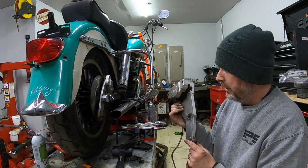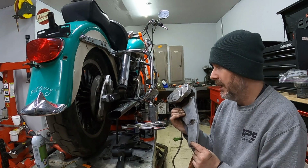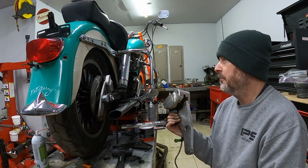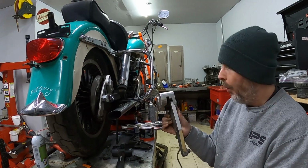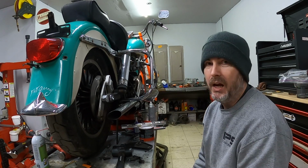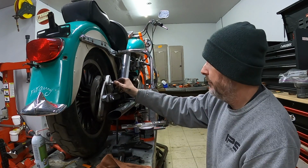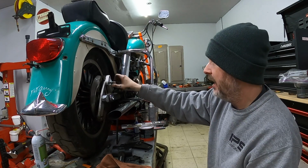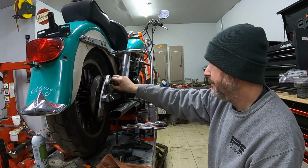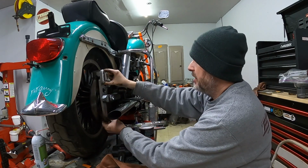So what I'm thinking is I'll find some sort of a stud like this, or see if there's a kit or something online that I can purchase to be able to mount this properly. Otherwise, what I might have to do is either upgrade rotors or abandon an upgraded caliper altogether and go back to the stock caliper. I really don't want to do that. I do want this bike to have a good brake system. The front caliper has been rebuilt and that will go back on, but it's nice to have that little added extra insurance and a good rear caliper. So I'll continue to try to figure this out, try to find the right pieces.